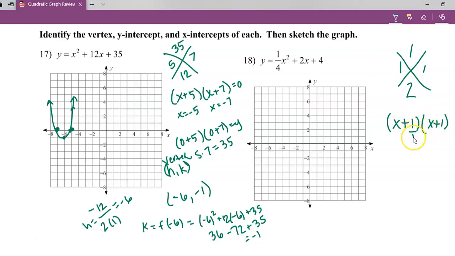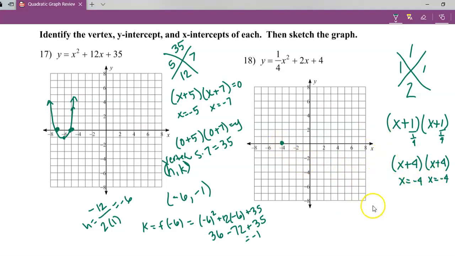But remember, I need to divide these each by a, and a is 1/4. If I'm dividing 1 by 1/4, it's the same as multiplying by the reciprocal of 1/4. So it's just 1 times 4. So it factors to x plus 4 times x plus 4. So x is equal to negative 4. It's a repeating real solution. Okay. So I know it's going to just touch at negative 4. It doesn't cross when it's one real solution.